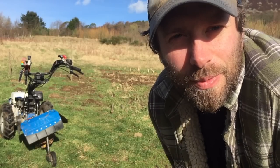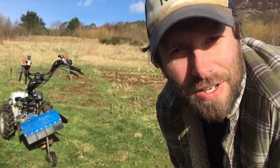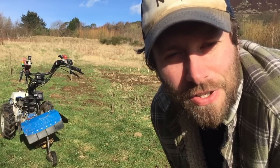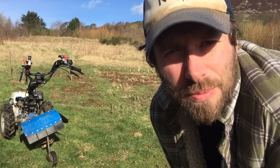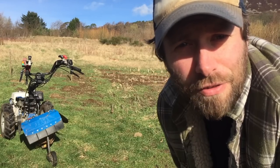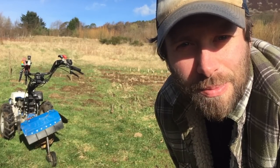This is our number one implement for making raised beds in the market garden, but we also use it for many other reasons around the farm. We use it for ploughing over fields, for digging trenches to bury pipe, we've used it to make small scale swales, and for levelling ground. So if you want to move soil, it's a great little implement for the BCS.